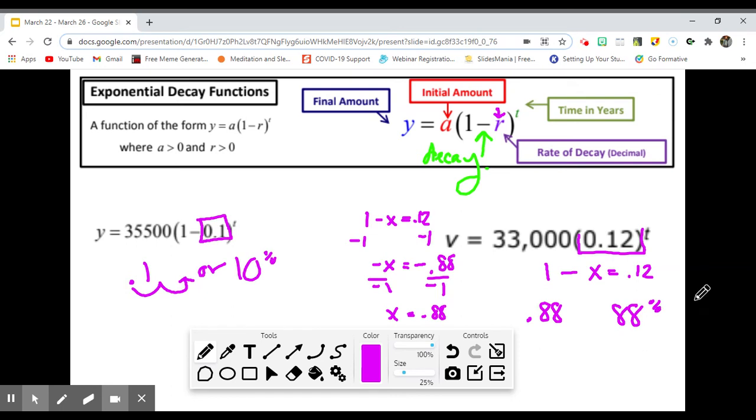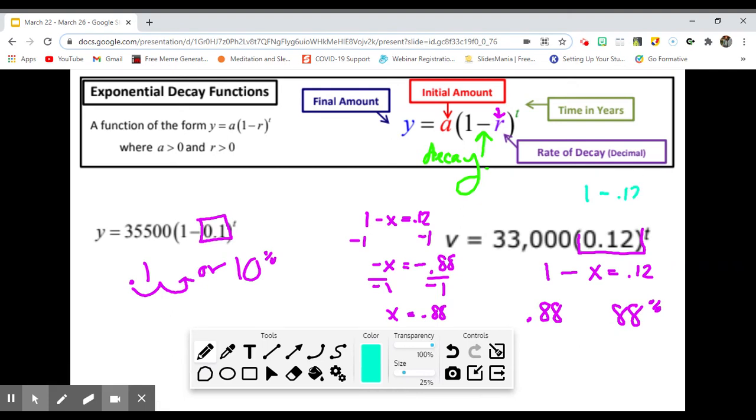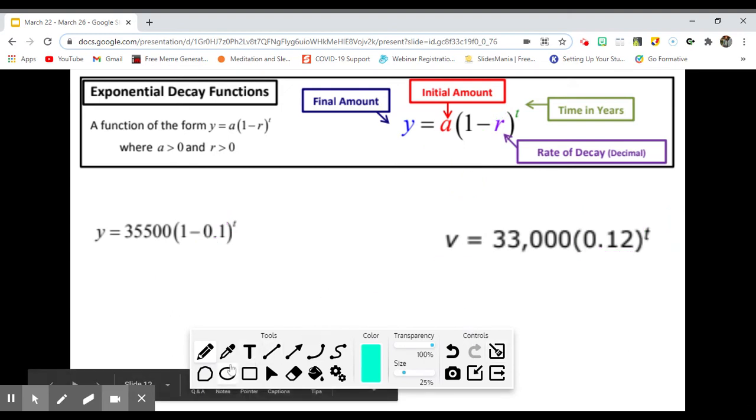Okay, now technically there's an easy way to do all of this. If we just reverse it, I'm going to use that word very, very loosely, if I take 1 subtract 0.12, I'm going to get my rate, which is 0.88, which is exactly what I got down there. But I wanted you to really see the mathematical way in which technically we're supposed to get that rate number. But instead of doing like we did before and we subtracted 1, we're going to take 1, subtract the number that is given. So hopefully that's not too confusing. If you need to pause and rewind and rework and recap that, you are more than welcome to. But let's go ahead and dive on into the next problem.